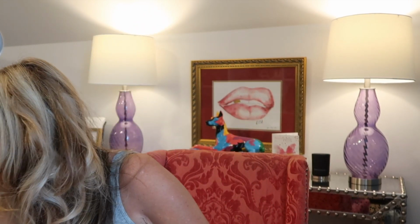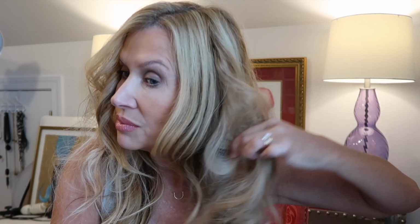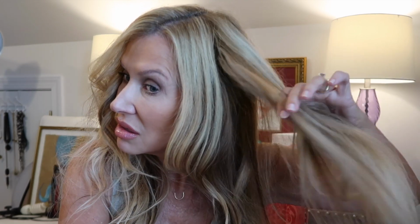This is my favorite brush in all the world, and it is the Olivia Garden. Let me get my crazy hair out of it. It's like a special edition one. It's ceramic ion, but it has the boar head and the more bristly, and it just works so good. Then I'm going to start at the bottom and brush this out. This is mainly an extension right here with some of my hair mixed in it.